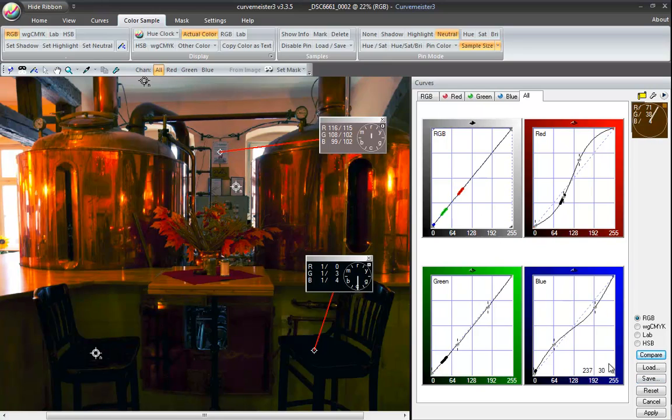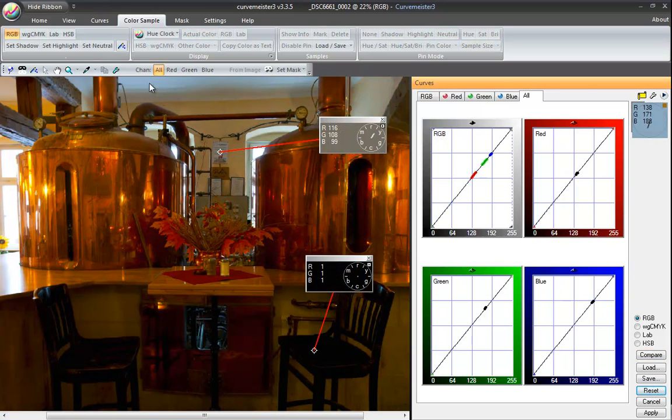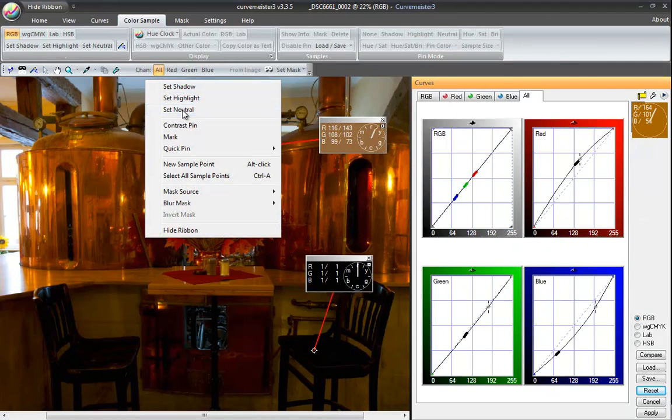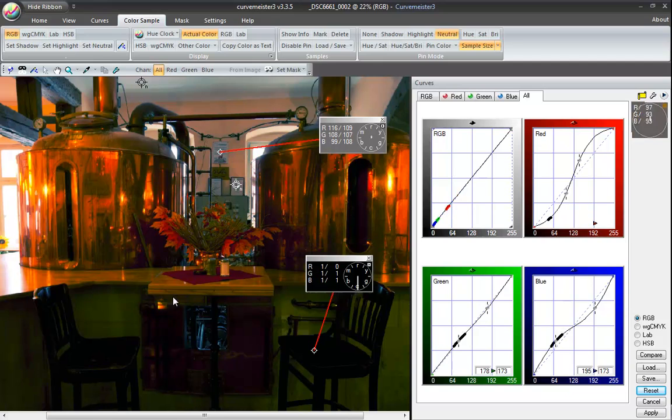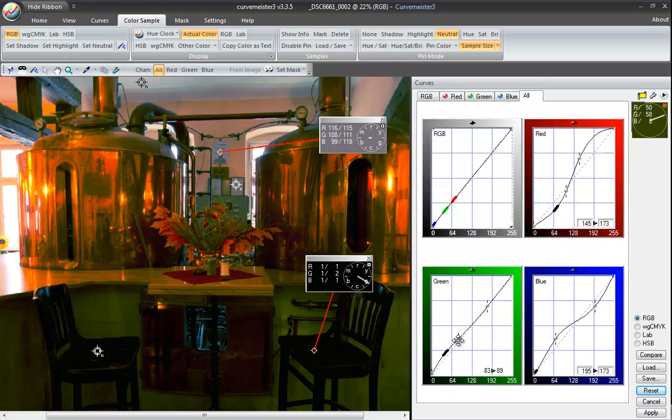Okay, I'm going to click reset to get rid of all the neutrals, and we're just going to put them in again. So here's what I'm calling our highlight neutral. We'll put that in the ceiling. Okay, we'll put a neutral back on the sheet of paper in the back, and we'll put a neutral on one of the chairs. So this is a case where we can take three neutrals, plunk them down, and apparently not have any nasty after effects, although the blue curve is what I would call a borderline kind of neutral. It's getting a little squirrely on us.